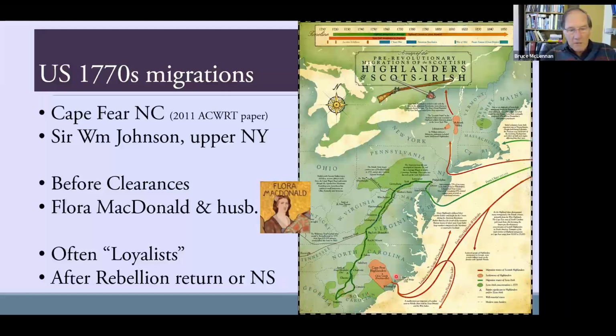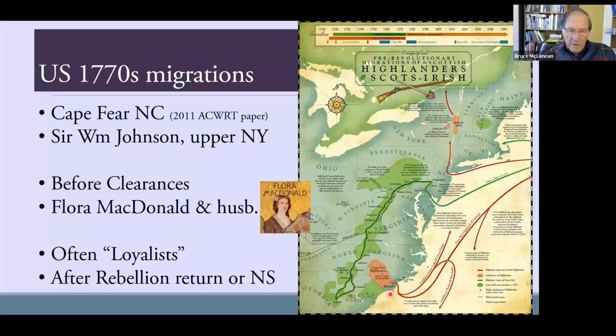And you can see here this map that I got. You know, these are not the colonies from that time, are they? Because you've got Maine there and you've got various other, I think West Virginia, you see, that didn't come along till many years later. But nonetheless, you've got this place here, inland from Wilmington, a lot of Scots going directly to there to settle. Including Flora MacDonald and her husband.